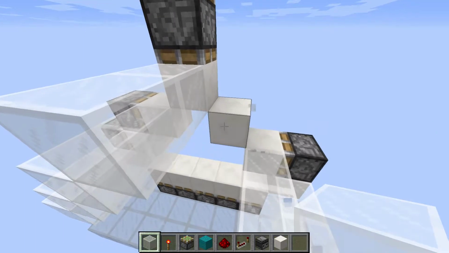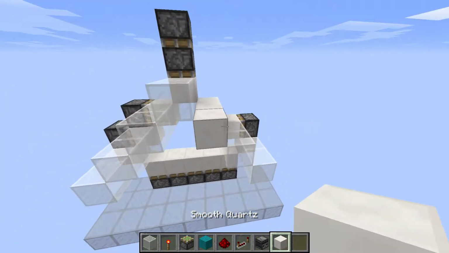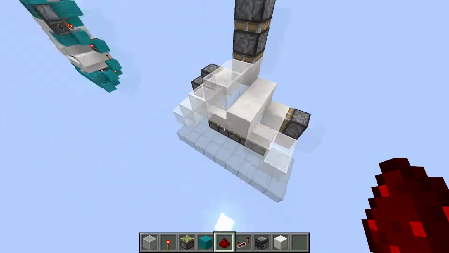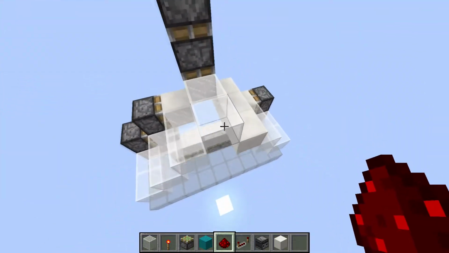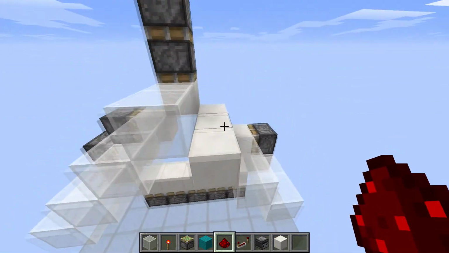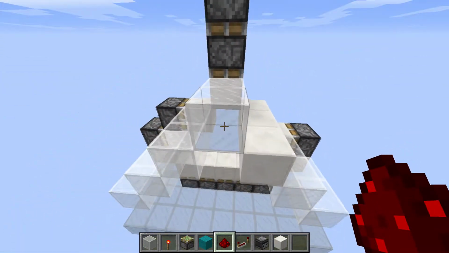But these 2 blocks need to be solid. You need to be able to put redstone on them. The other blocks can be anything you want, but these 2 blocks must be solid. If they're not, it won't work, because we need to place redstone on it.